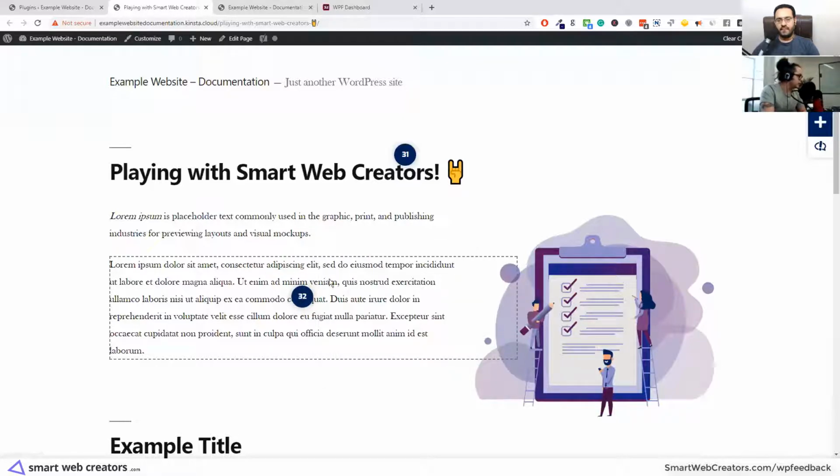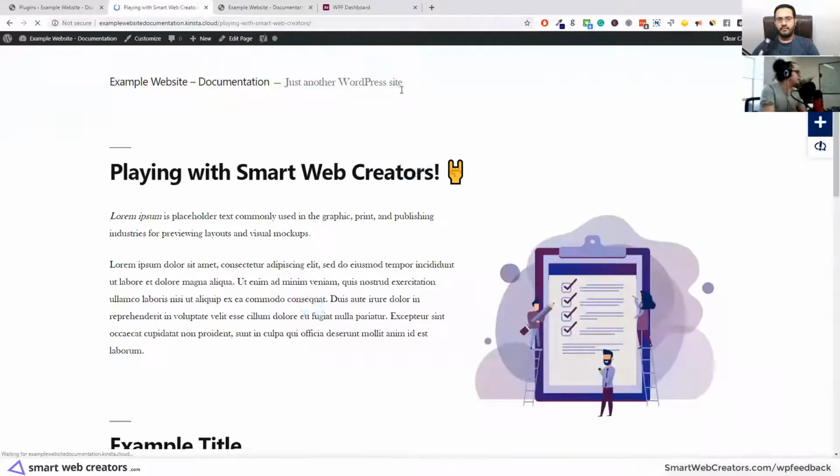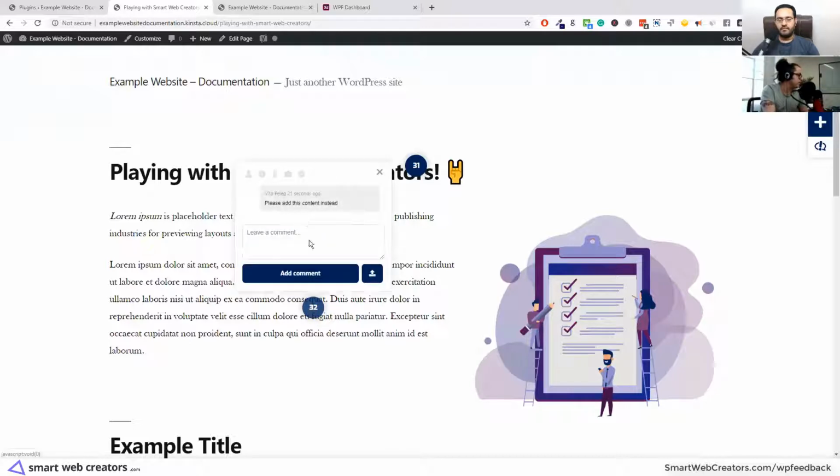Now, as you can see, sometimes it's going to hide some of the stuff below it. So I can just drag it out of view so I can see what's going on under the area that I need to work on at the moment. When I refresh the page, it's going to snap back to where it was. Oh, page can't be found, because I changed the URL. There it is. Cool. So you can see it snapped back to where it was, and now you can just dive back into working.